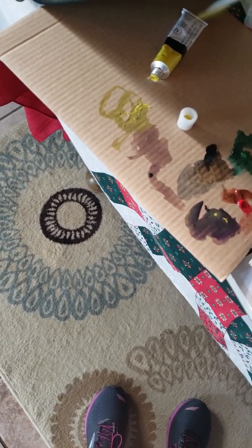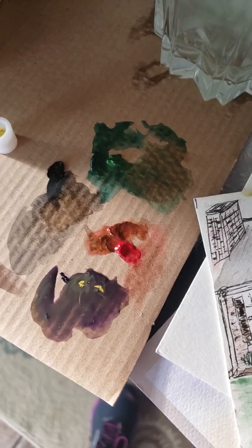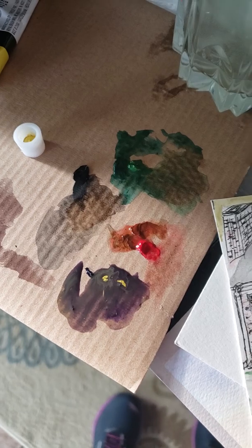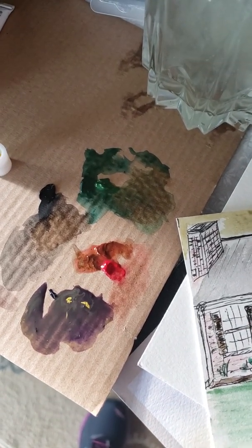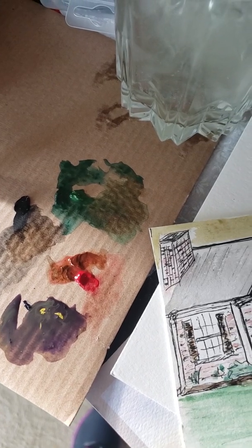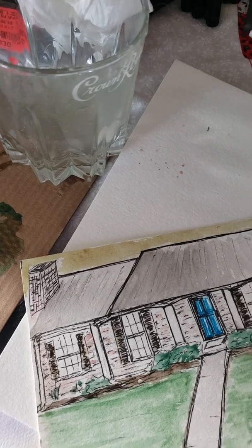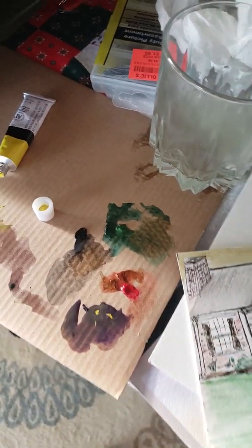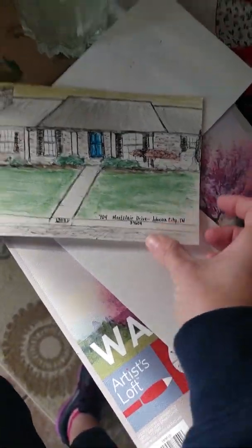Okay, let's do a yellow sunshiny sky. Just, ooh, there we go. Let's just hit that. Pretty. Remember, it's the sky, so I'm going across. Going across there so I can give the direction of the horizon. Ooh, sweet. It's so cute.